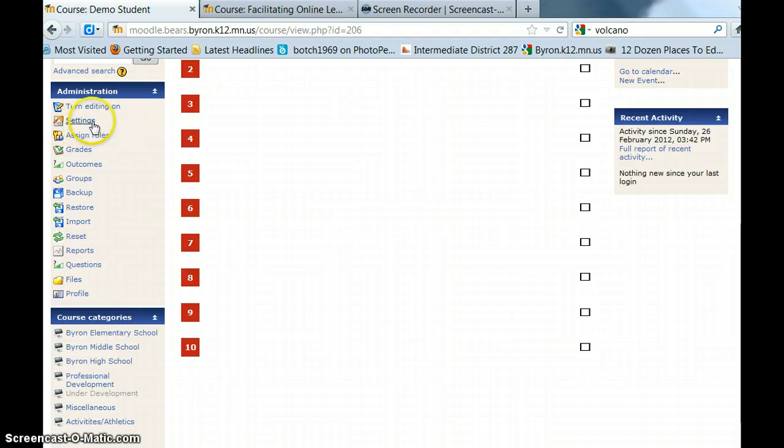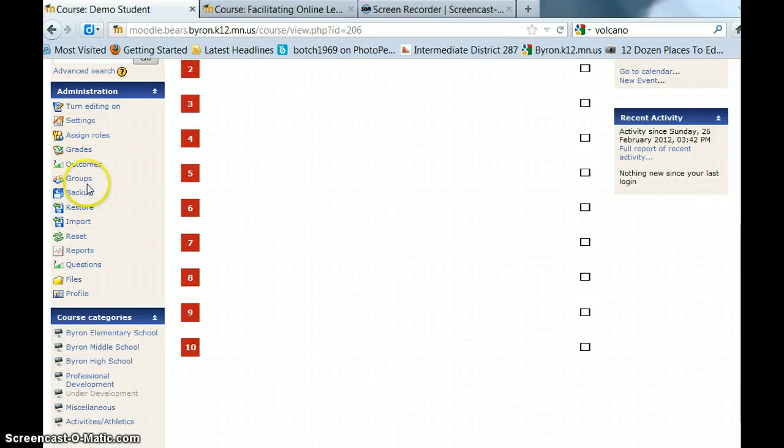You have some settings that you can access, where course start dates, enrollment passwords, and some other information. Grades is essentially where your grade book is if you want to give students feedback. And by the way, I do grade you in the Facilitating Online Learning course, and I also give feedback within the grade book. So please be sure to look at that as a student.